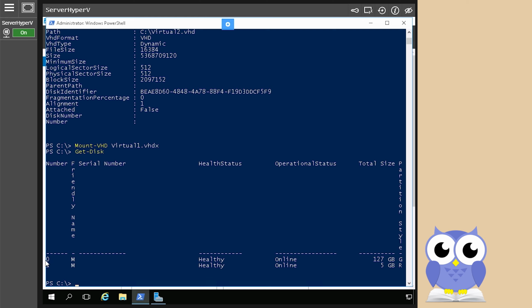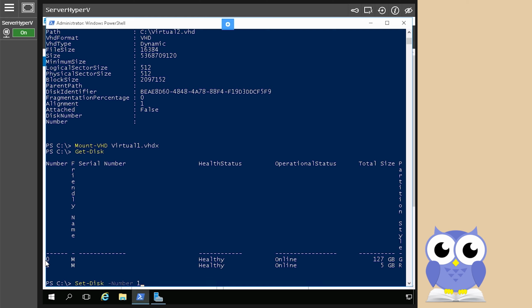Perfect. Now we're going to bring the disk online and initialize it. Man, there's a lot to do to get this thing running. So to bring the disk online and initialize it, we have to type the following. Set-Disk, dash Number, space 1.